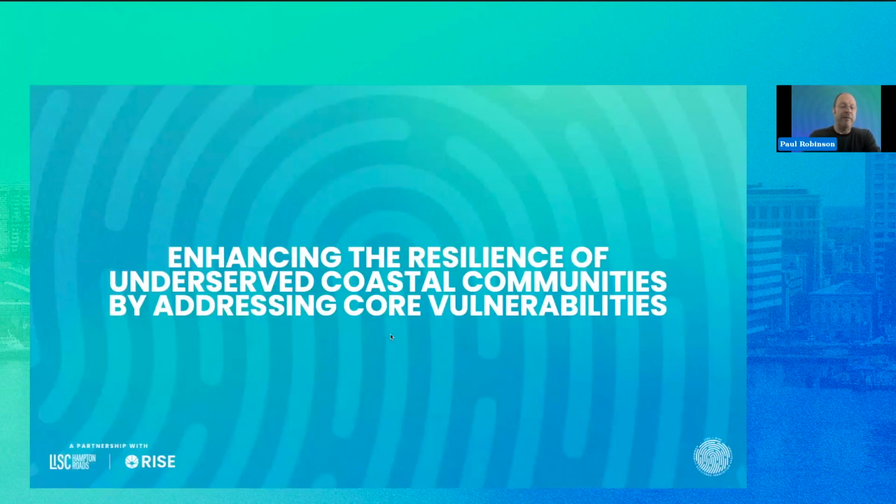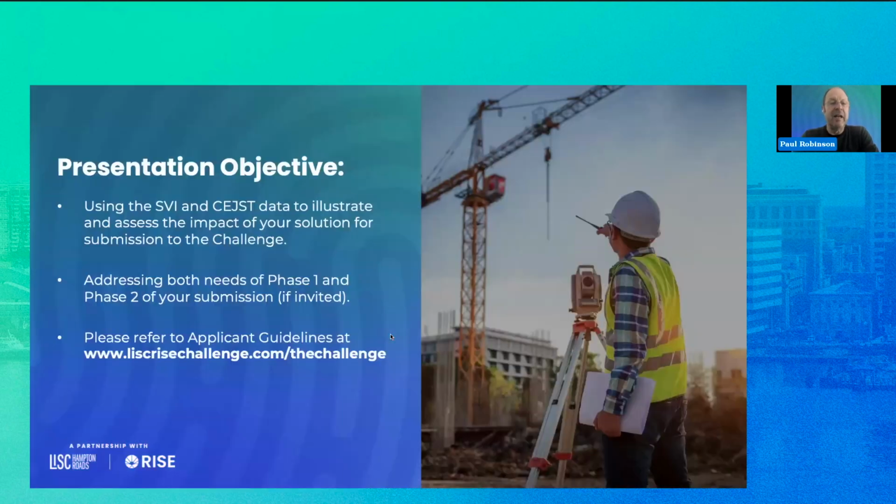If you've been following this challenge, we are looking to enhance the resilience of underserved coastal communities by addressing their vulnerabilities. The objective of this presentation is to help you understand the SVI and CEJST data to assess the impact of your solution, both for phase 1 and phase 2. What you're entering on May 6th will be your phase 1 submission. That's the simple first one, and phase 2 will be more complex. We will touch on that, but that's only going to be if you're invited to submit to a phase 2.